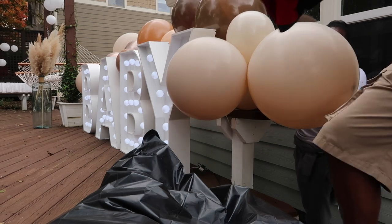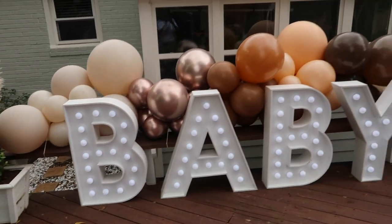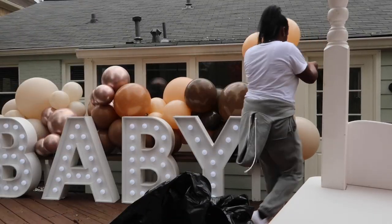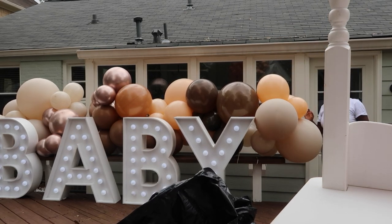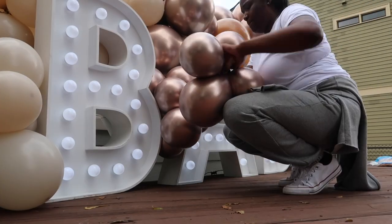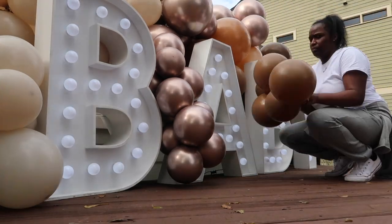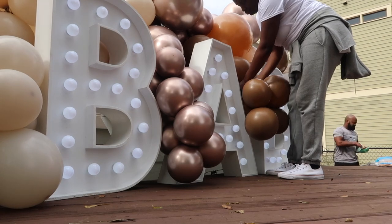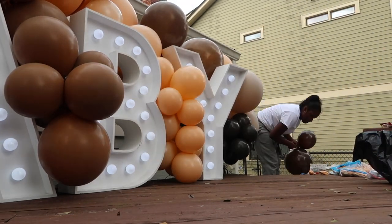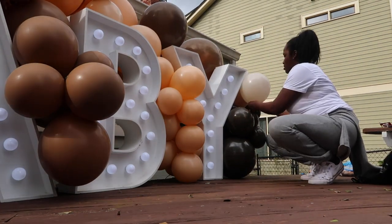I finally made it to the end of the bench, adding my final 260 to attach it. Now it's time to build upwards — I'm going to try to make it a little higher to hide more of the window. Instead of building a whole other garland on top, I opted to use 260 balloons on individual clusters and loop them around various balloons to continue adding height. Once I got the balloon structure to the height I wanted, I added more clusters down in between the letters using 260 balloons to fill that out. I continued that same process between each letter, using each color from the balloon structure so each one had its own section — which worked out perfectly for the number of letters in this marquee setup.